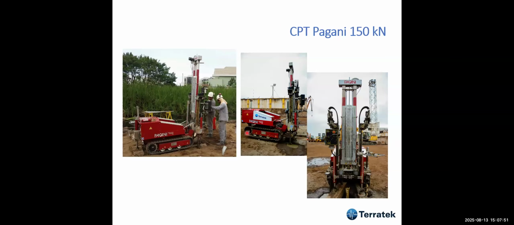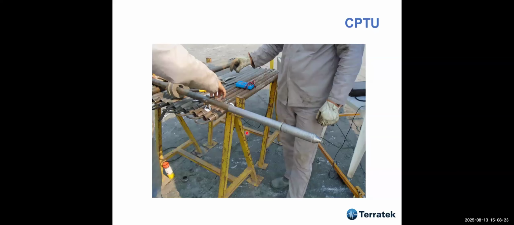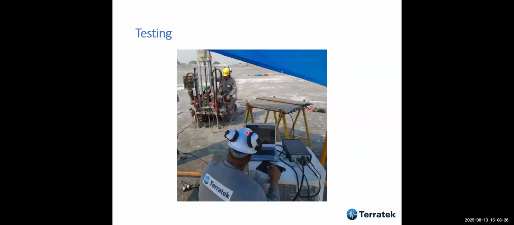And sometime in, I think, 2010, we bought this hydraulic rig, which is small, very easy to take to the field, because with the truck, in many cases, you cannot reach the location where we want to do that. And this machine is really fantastic. We still use it. Here it is on tailings, and here is how to prepare the CPT. This is people carrying out the tests. We had this tent in which the computer was.